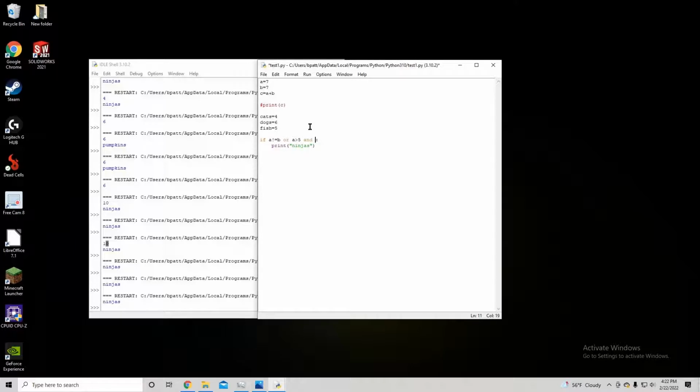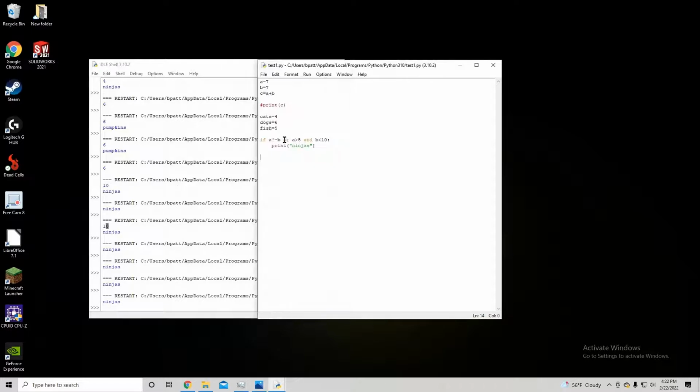And B is less than 10. Still checks out because it could be this thing. We have this thing, or this thing, and this thing. So you could just mix and match. I don't recommend putting this many things into here. I mean, this just makes it more complicated and everything, but you can do that if you want.